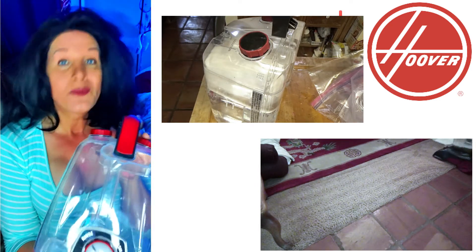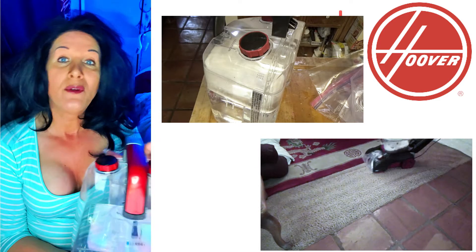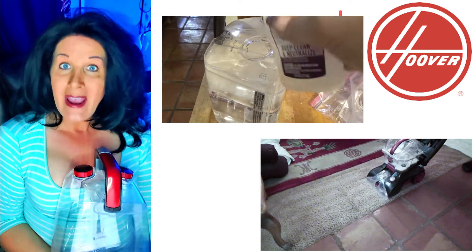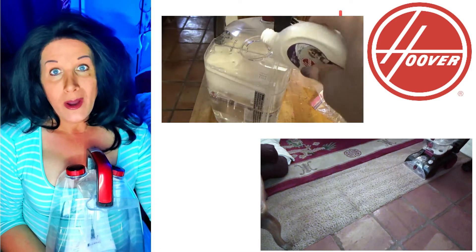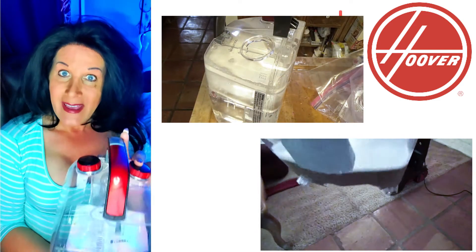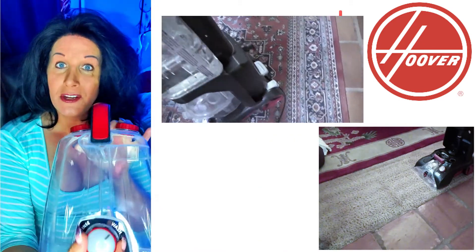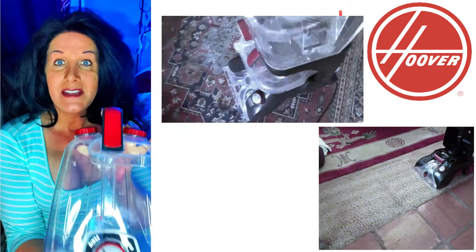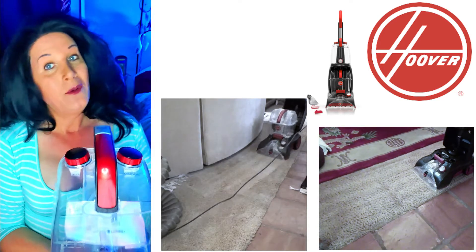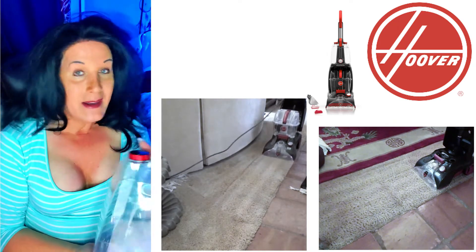In this one, you put it in here, and on the machine when you start to spray, you can turn this dial right here to wash or to rinse. It's going to be on wash when you're shampooing the carpet, which is great because then you don't have to go dump it out, refill it with clean water, and then rinse the carpet. It's just like with your hair — when you wash your hair and then you want to rinse out all the shampoo. Once you're done washing or shampooing the carpet on wash, you turn it to rinse, squeeze the trigger, and rinse over that section. Then you can go ahead and put it back to wash for the next section.